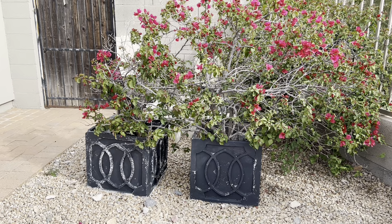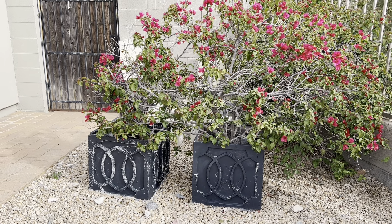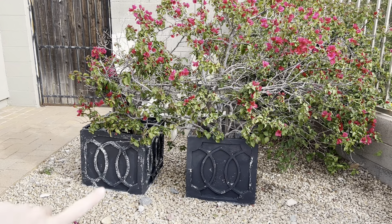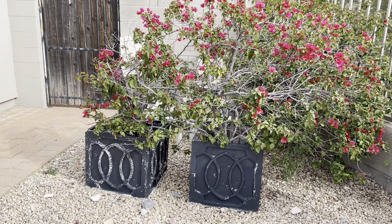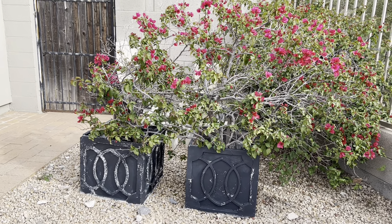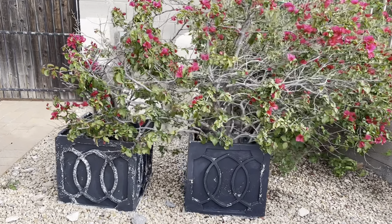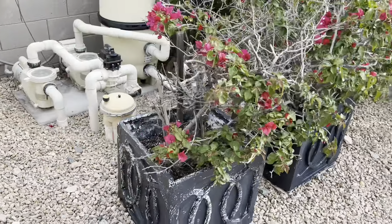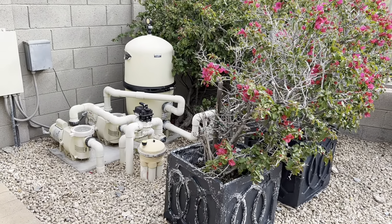This is them all done. The one on the right was red and then the one on the left was gray. This one definitely looks more almost whitewashed, but not white. I mean they're both not perfect, but it's okay. I think they look better than before. And really they're just to hide the pool equipment.